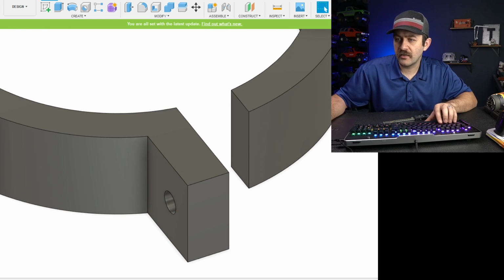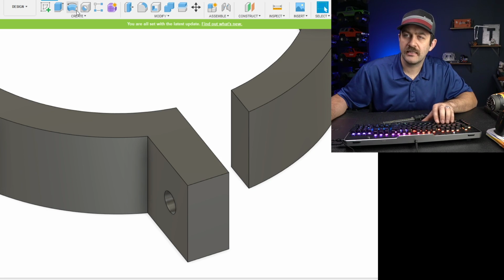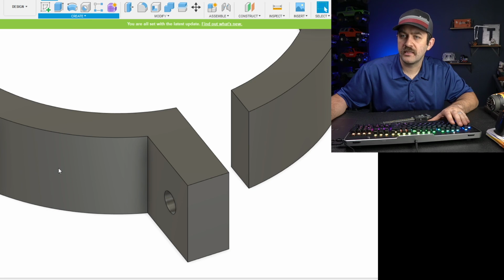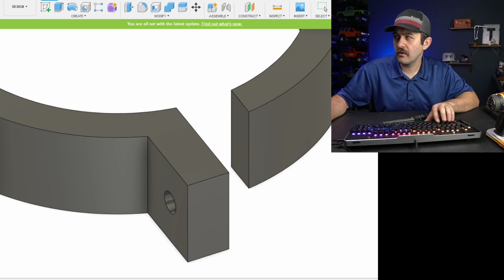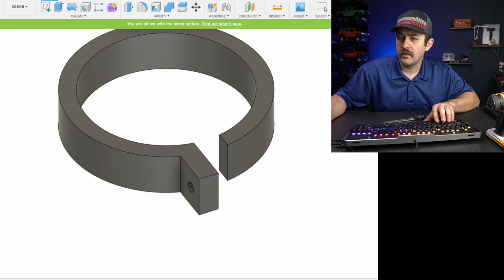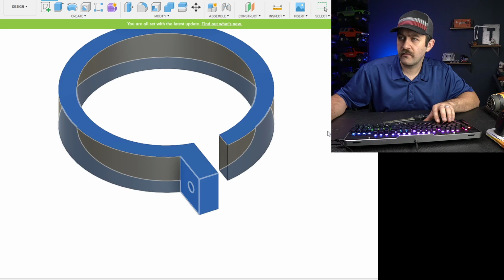And that feature, I'm going to mirror to both sides. So at the top, we're going to drop down and hit mirror. And we're going to select that last feature we did.